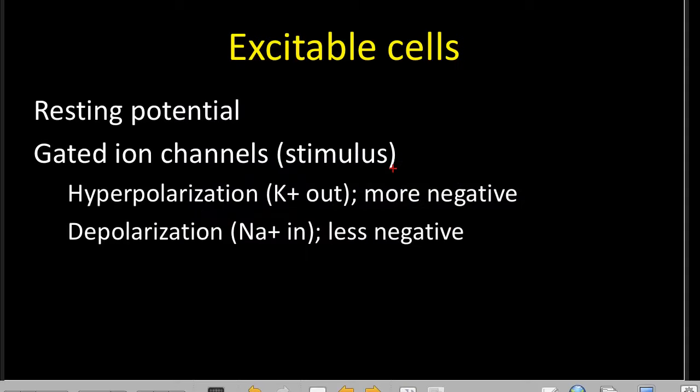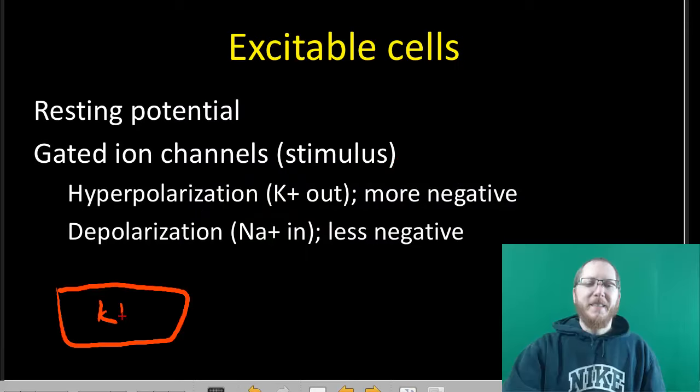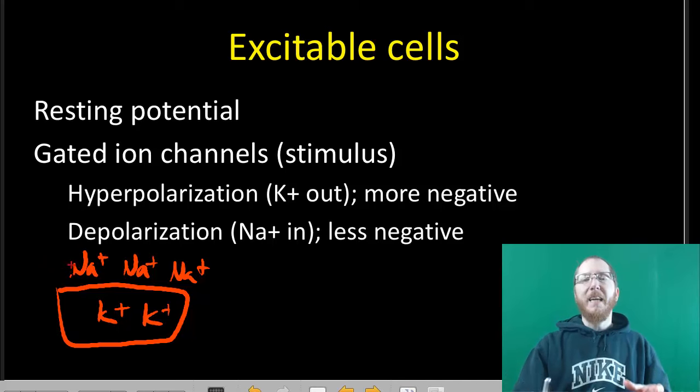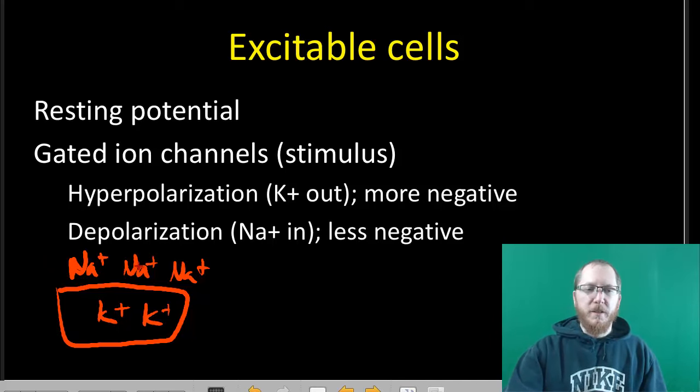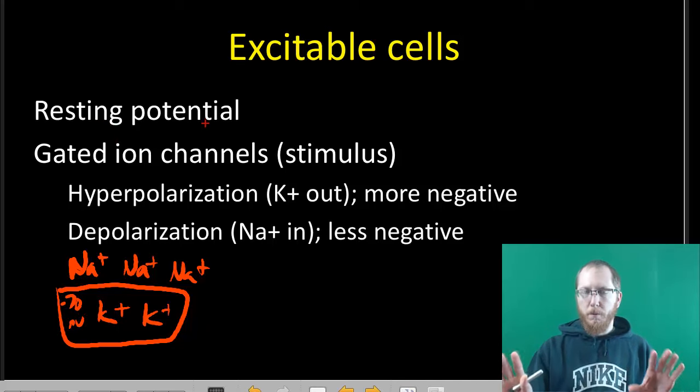Welcome to part 2 of the nervous system lectures, where inside the cell we've pumped a bunch of K+, and outside the cell we have even more Na+. So we have this imbalance, but specifically there's certain ions outside and certain ions inside. Now we call this imbalance, where it's essentially negative 70 millivolts inside, a resting potential. This is kind of the norm for any type of neuron cell.